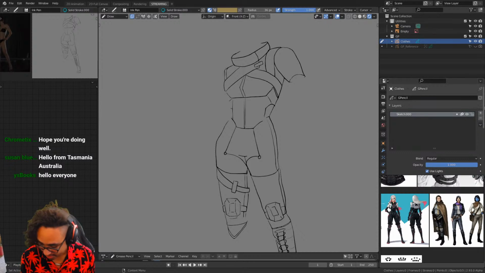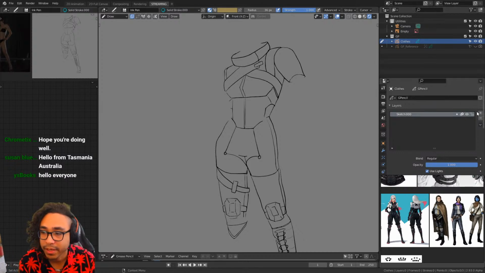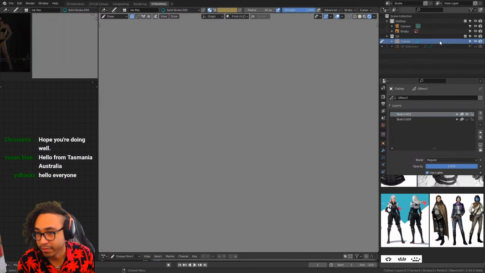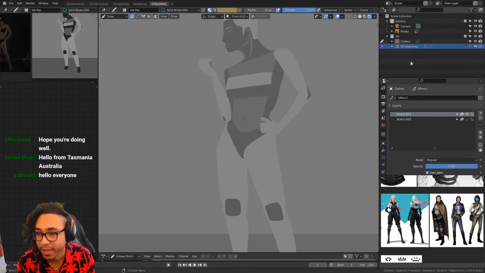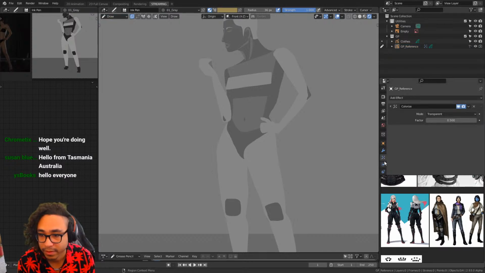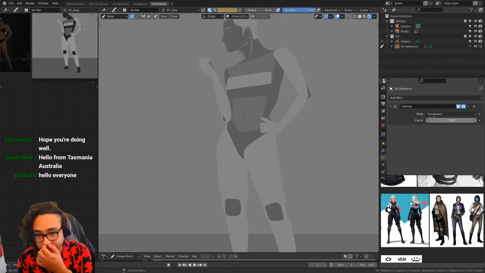And then we will... I gotta adjust my tablet. Then we will go. Alright. So I'm gonna make another layer. I'm gonna bring it down. I'm also gonna bring this layer up. But for this layer, did I do a modifier on this? I don't remember. Hold on. Yes, I did a transparent layer. So I'm going to make it more transparent.